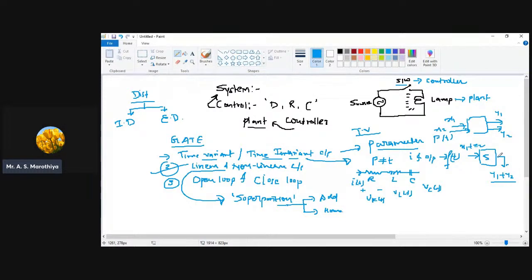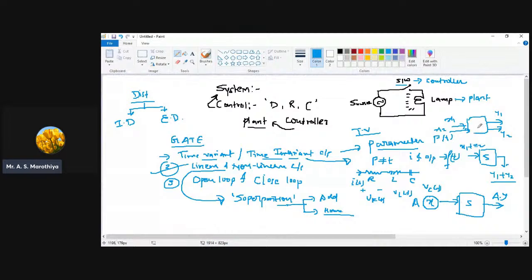In the same way, for homogeneous, suppose you have a system, and to that system you apply some input x, corresponding to that it generates some output y. Now if you manipulate the input signal by a factor, say A, the same factor has to appear on the output side. That means if the input is varied by a factor A, and due to which the output also varies by the same factor, then we can treat this particular system as homogeneous.